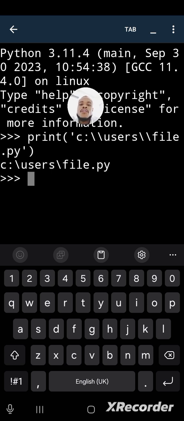So for us to get a backslash that we usually use as a method in the Python programming language to actually come out as text in our program, we have to use the backslash twice.